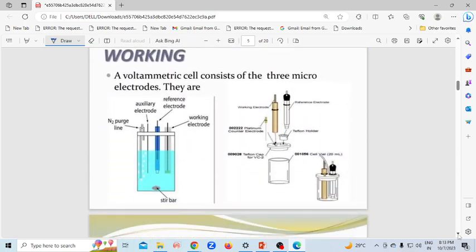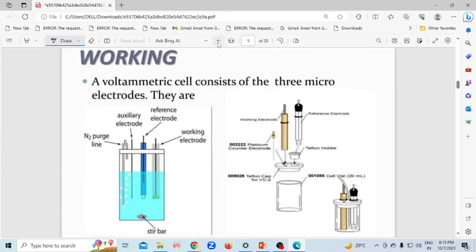Then how does a voltammetric cell work? This is the basic voltammetric cell, how it looks. As we have already explained, but a little bit we will explain here. There are 3 electrodes: working electrode, auxiliary electrode and reference electrode. In between two of these electrodes we measure voltage, which remains constant, and between the other two electrodes current will flow. So this is the complete circuit, and this is all about the cell. I think we have already explained it very clearly.